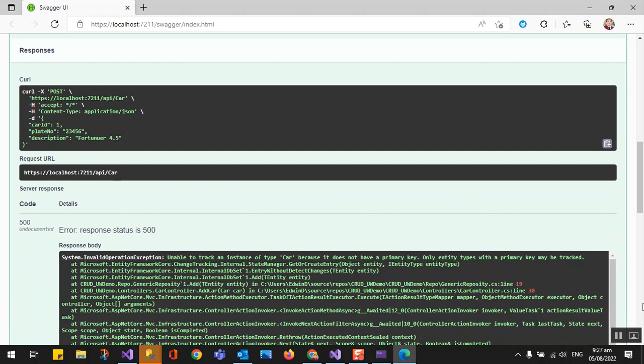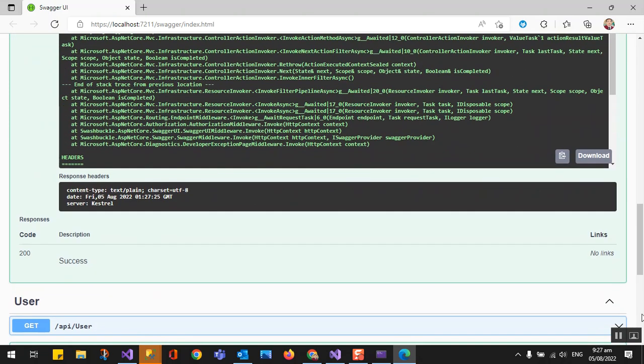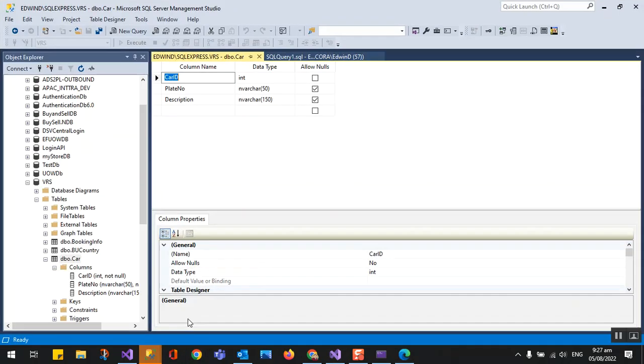Oh, error. I think, what's the error here? Unable to track the instance of the car because it does not have a primary key. Only entity types with a primary key can be tracked. So yeah, it's complaining that there's no primary key. But let's see if it's being added here.